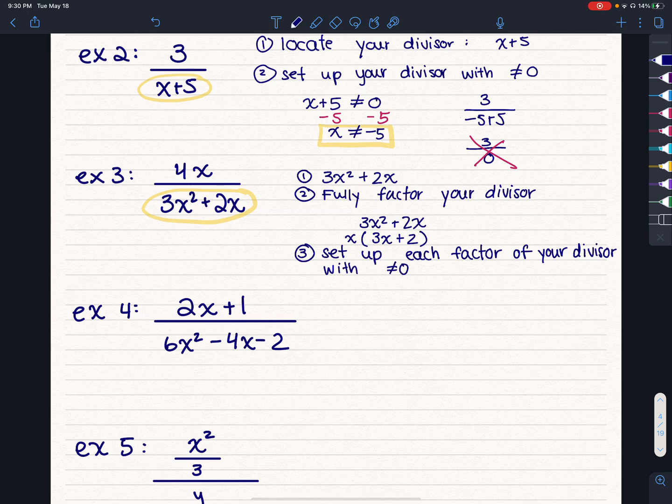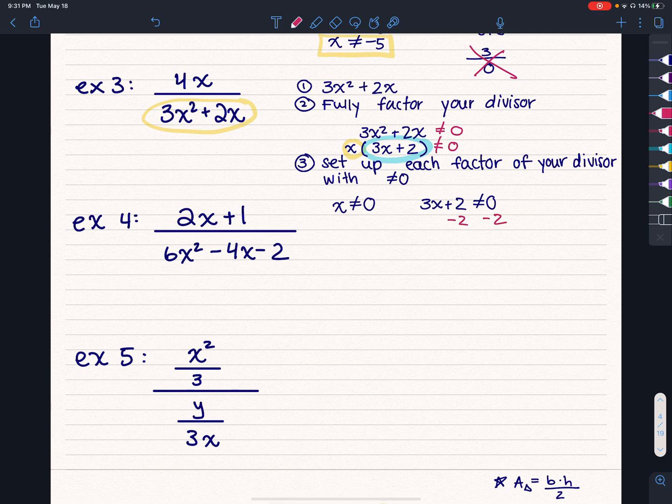with cannot equal 0. So when we solved second degree equations and we had this situation, right? We had them equal to 0 and equal to 0. And then we would say, okay, well, this is one factor, x equals 0, and then this is the other factor, and 3x plus 2 equals 0. We are doing the exact same thing in this case, except we have a does not equal 0 statement instead. So we have our first factor, x, and we say x does not equal 0. And we have our second factor, 3x plus 2, and we say that does not equal 0.